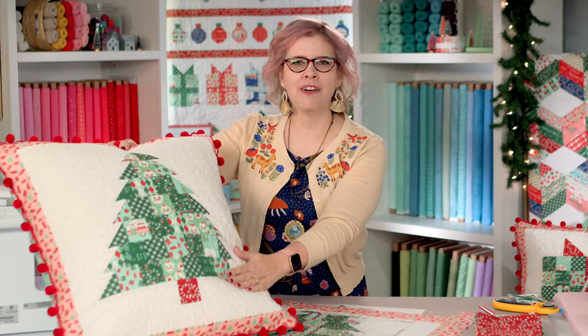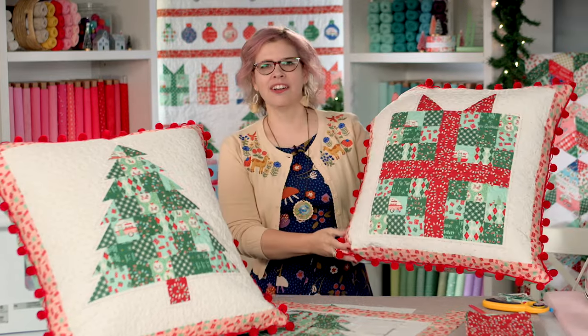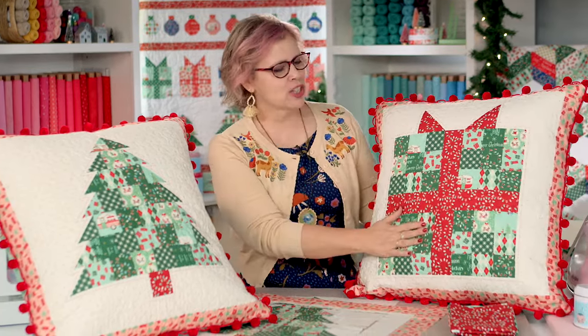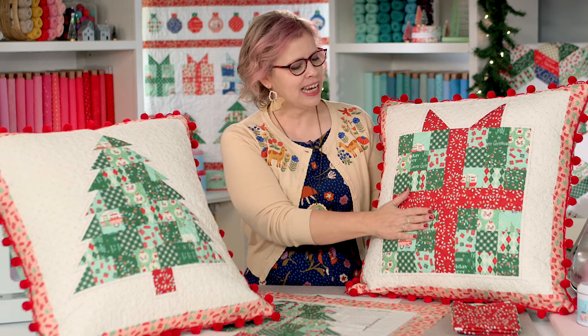Press and insert your pillow form and you have your cute new pillow ready to show off — or both as a matching set. These make a great gift too. They'd look wonderful in any Christmas collection: I used Christmas Adventure fabric, but they'd work with any collection or Riley Blake Basics. You can find me at flamingotoes.com and on Instagram at Flamingo Toes. All the instructions are linked in the video description — thanks so much for tuning in!